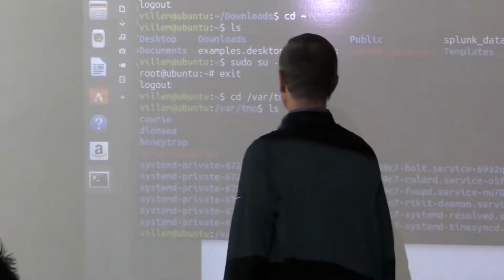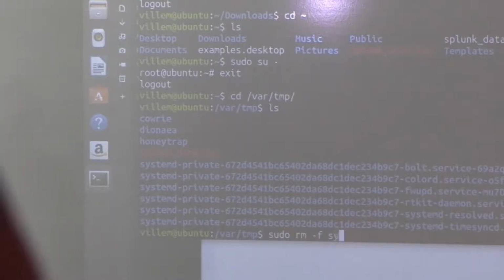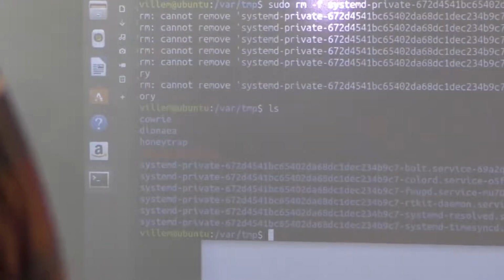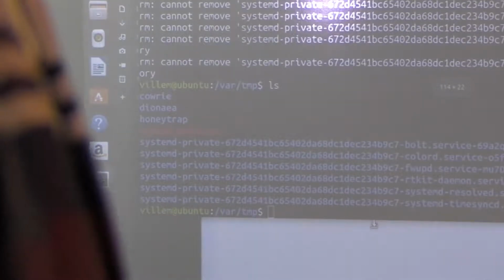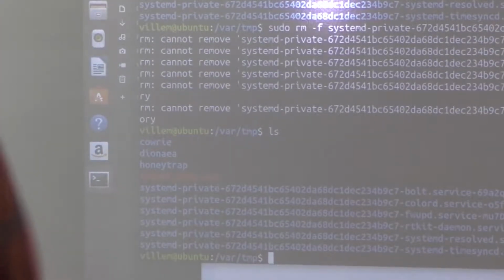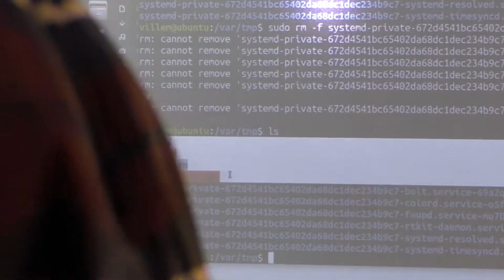Now here, let me do this. Oh, it won't let me do it. Here, let me see if I can. You've got all of it in var temp. I don't see those other directories. Yeah, these are just artifacts that my file system has created. So these are the meat and potatoes that we want to worry about. Right, and that's from after doing the tar extract, right? Yep, you should see those three directories. Again, don't worry about it. I highlighted the ones that you're going to be seeing. You should all see commonly within this var temp directory. There we go.